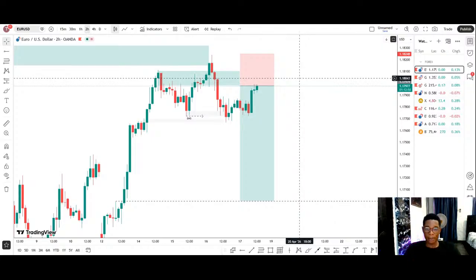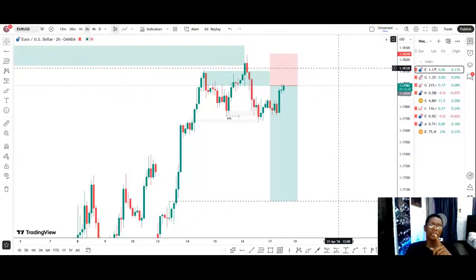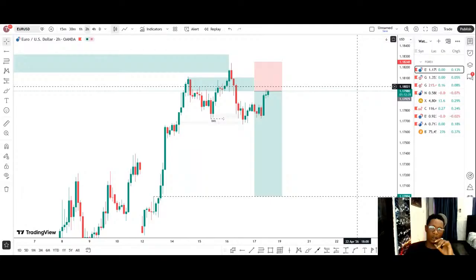So trading is a probability game. Always work with good risk management, risk what you can afford to lose, and always have it in mind that not any setup has 100% chance of playing out in our direction. So this is what I'm looking at on EURUSD. Let's see what this particular pair will deliver.